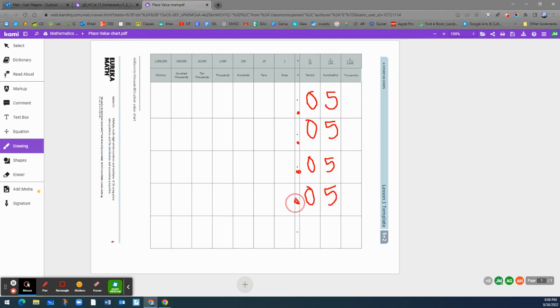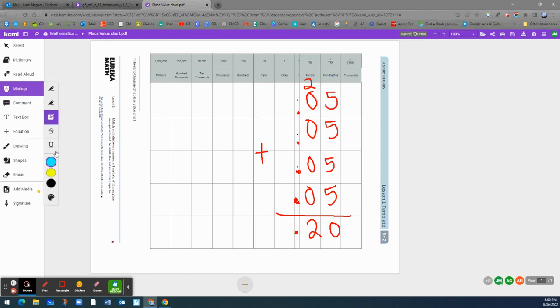Now remember, again, multiplication is addition in a speedy way. So if you look at it, 5 plus 5 plus 5 plus 5 equals 20. You carry 2 over to the tenths, and 2 plus 0 plus 0 plus 0 plus 0 will equal 20. Let me show you the copies just so you understand the terminology. This is copy 1, copy 2 of the same number, copy 3, and copy 4. So 4 copies of 500s equals 20 hundreds.